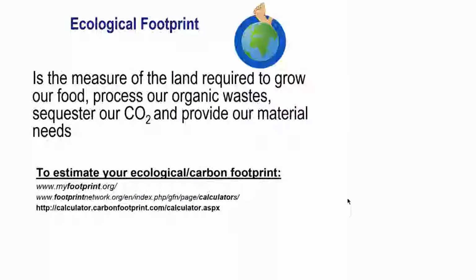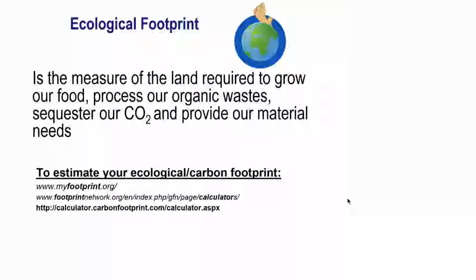So, this is a land requirement for growing our food, processing our organic waste. We are not at all talking about even non-biodegradable waste and other things. We are talking about only processing our organic waste, even that requires some land area, sequester our carbon dioxide and provide our material needs. So, if we include all this, we will get something called ecological footprint.